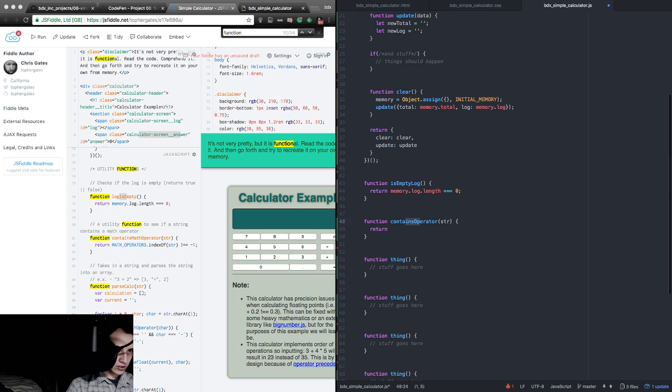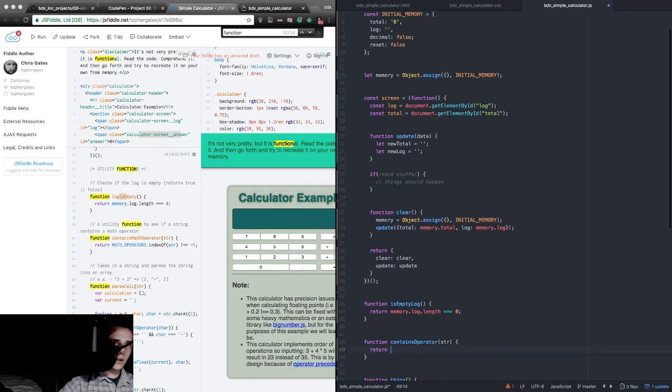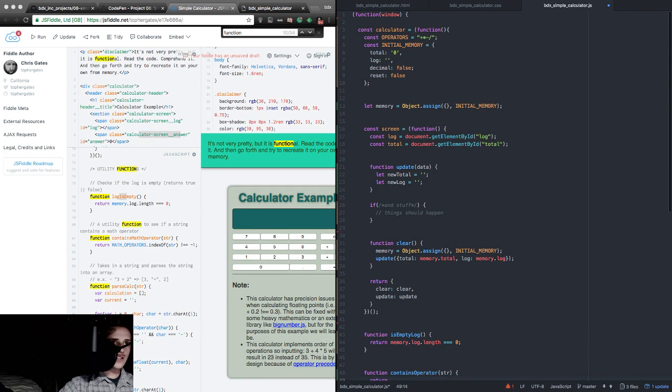So contains operator. Does that work? I'd hope so. Return should be something. Crap, math operators. Did we give it? All of these need to be capitalized. All constants. That means calculator should be capitalized.